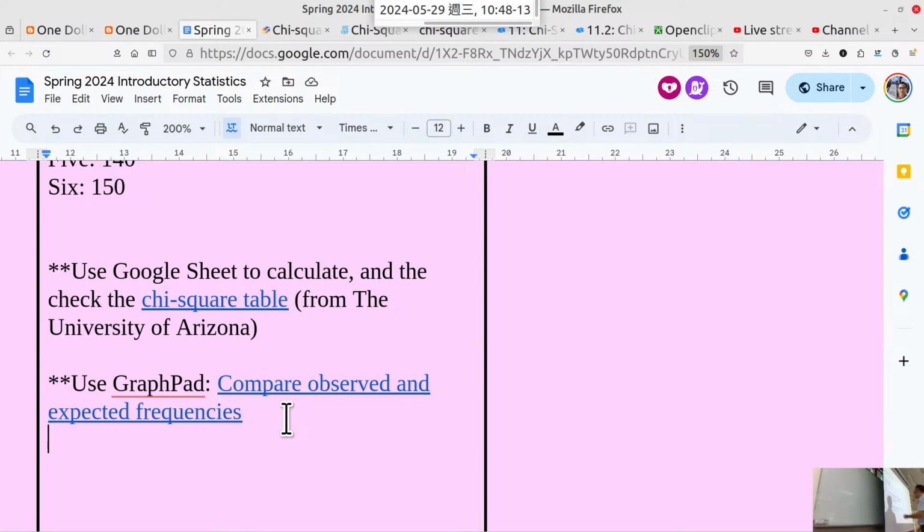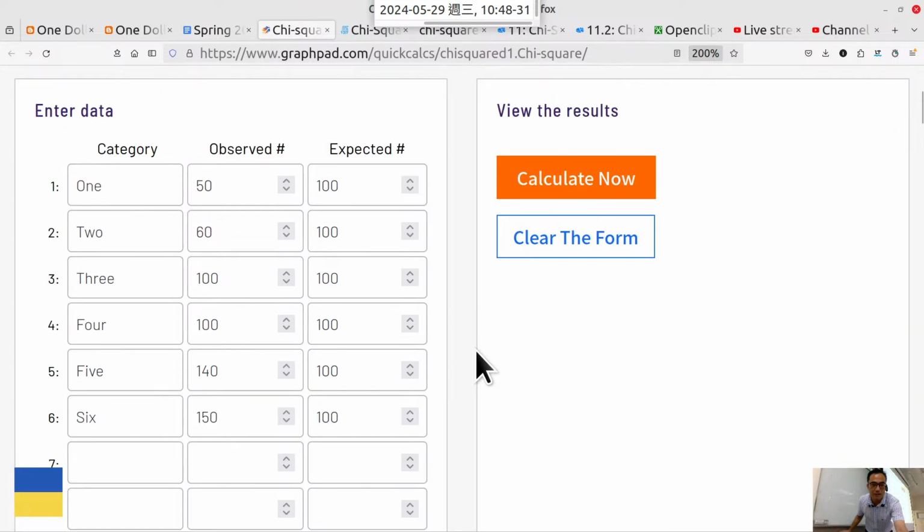Okay, then check this. How many students cannot find this website? Raise your hand. Got it? Okay, good. Then type the value here.